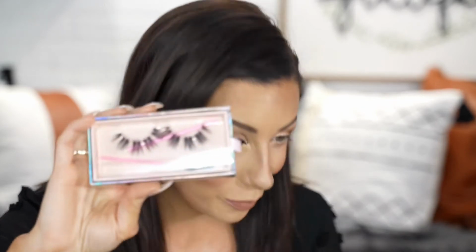They are very long, so I mean, the Los Angeles style is even longer. So I'm like, what would these look like on my eyes? Because I do have smaller eyes, so bigger lashes tend to look too big on me. So let's go ahead and do the other eye. I'm just gonna speed through it, since you guys saw me do the other eye. All right, let's go.